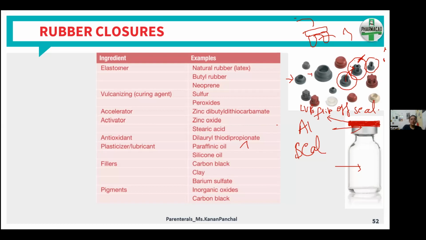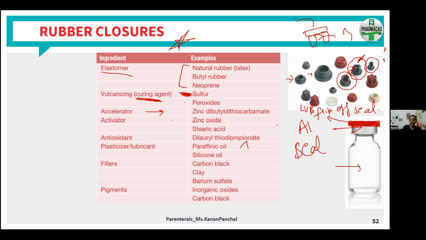Now here you need to understand the ingredients. This you need to remember for MCQs. What comes under elastomers? Vulcanizing agent and curing agent. The main one is sulfur; peroxide is also there but less used. Main sulfur is your vulcanizing agent. It helps in the cross linking of the polymers. Vulcanizing agent basically strengthens your polymer. It cross links, it bridges the polymers. Then you have the accelerator, used to speed up the process.